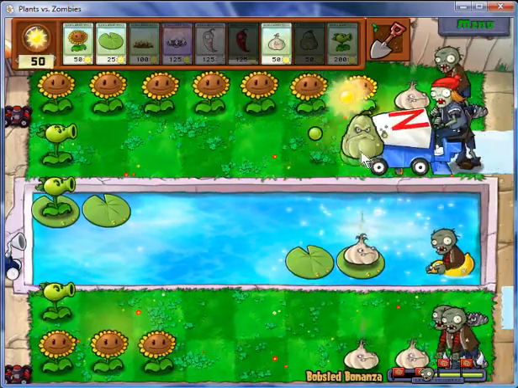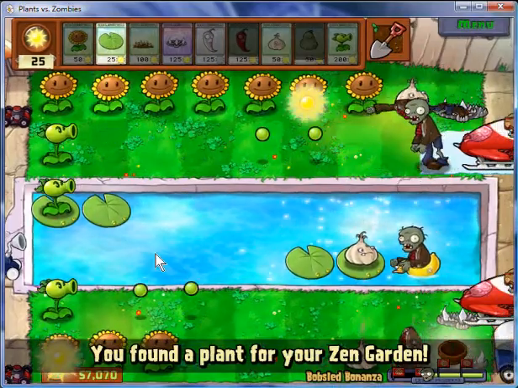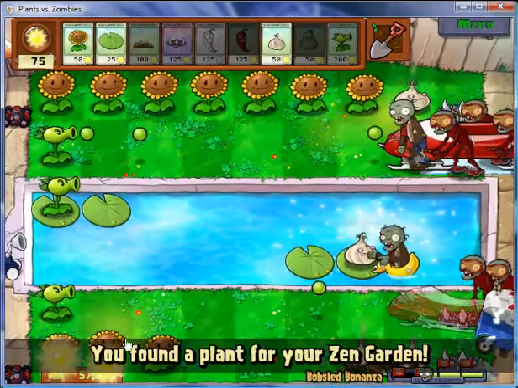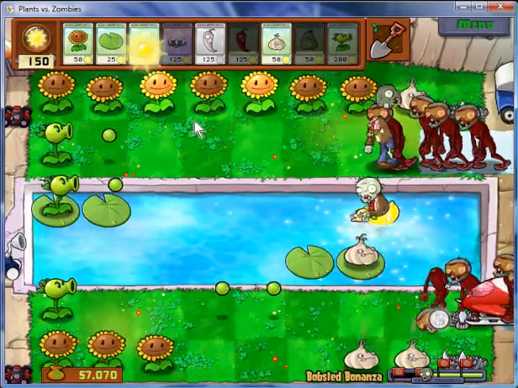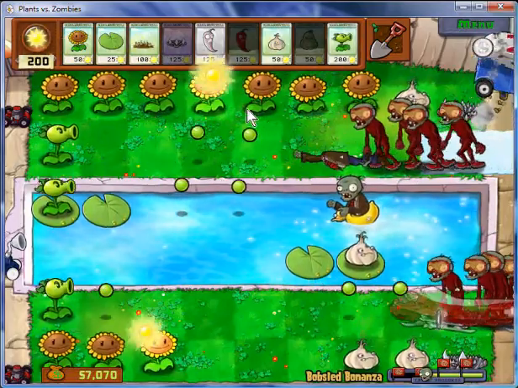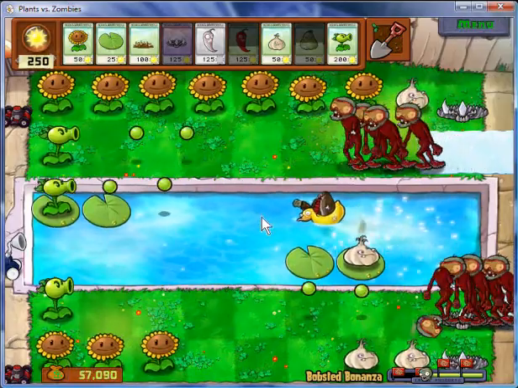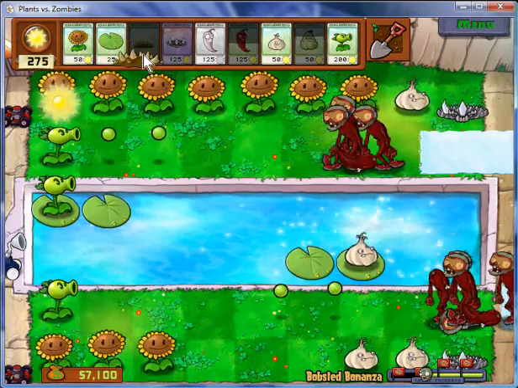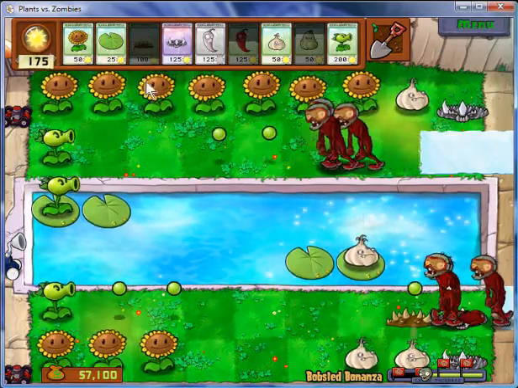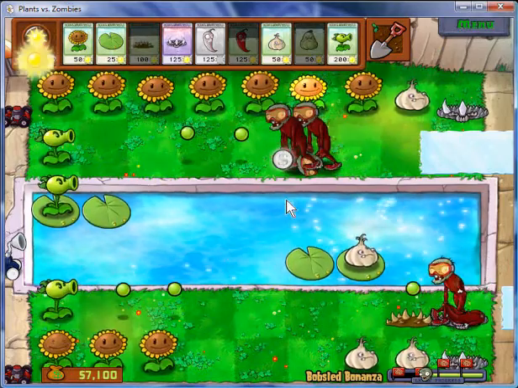Okay, crush that. Another plant for my Zen garden. Awesome. So, well, it doesn't really matter. Those zombie guys that come out of the bobsleds, those are pretty easy to take care of. We're not going to have to worry too much about them, especially with those ragweeds right in the middle of the roadway. Let's put one there. I don't want to put one there quite yet.